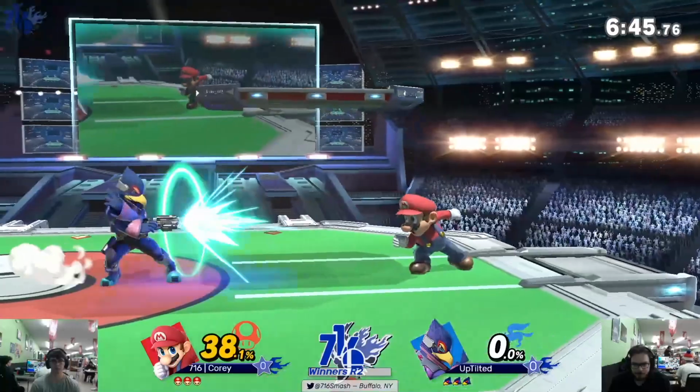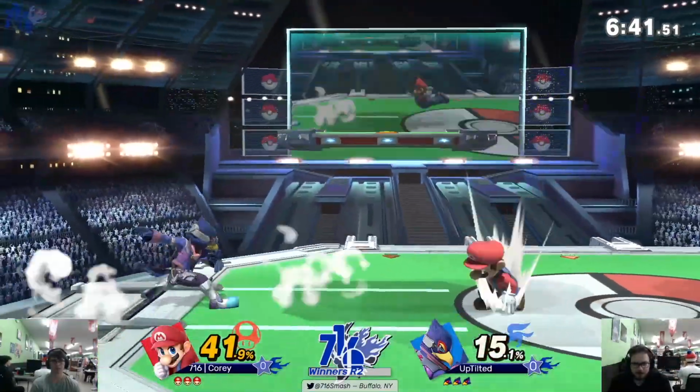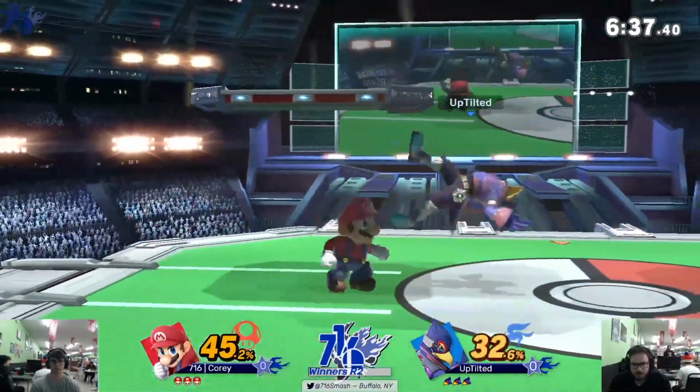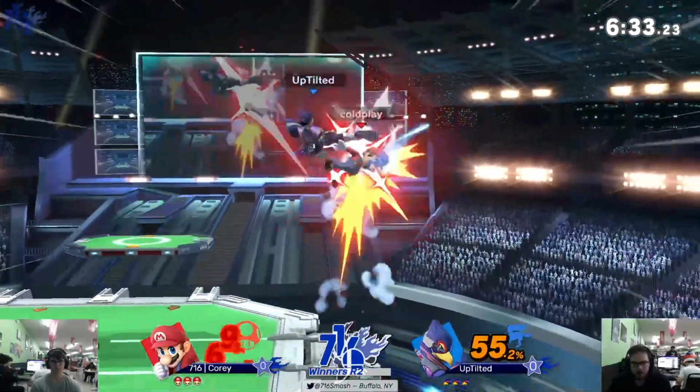Alright, let's start off strong with a 40% string. Really, it looks like his game plan is just to keep Corey out in neutral and find that one opening for a Falco combo. It's a pretty standard Falco plan. It doesn't really deviate too much from what you should do as a character.